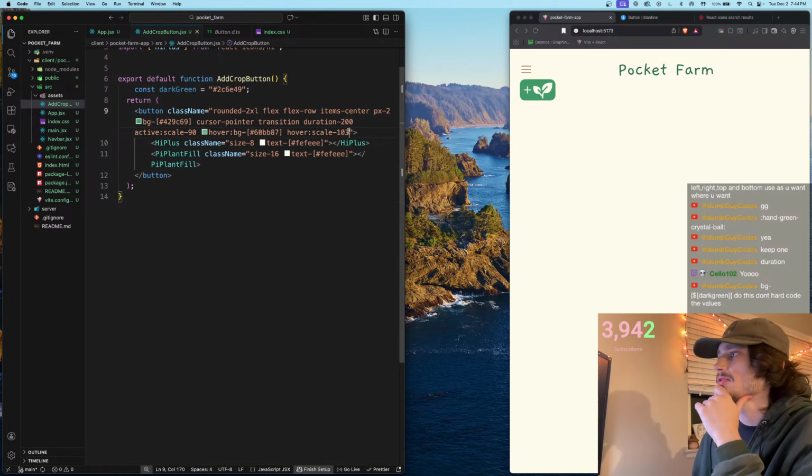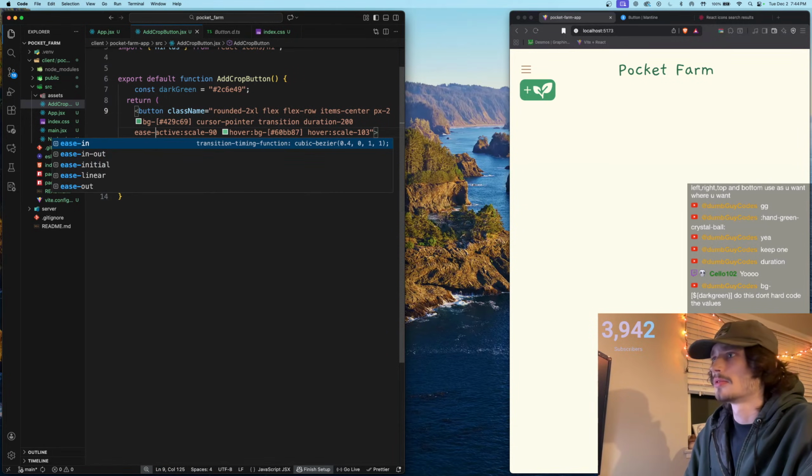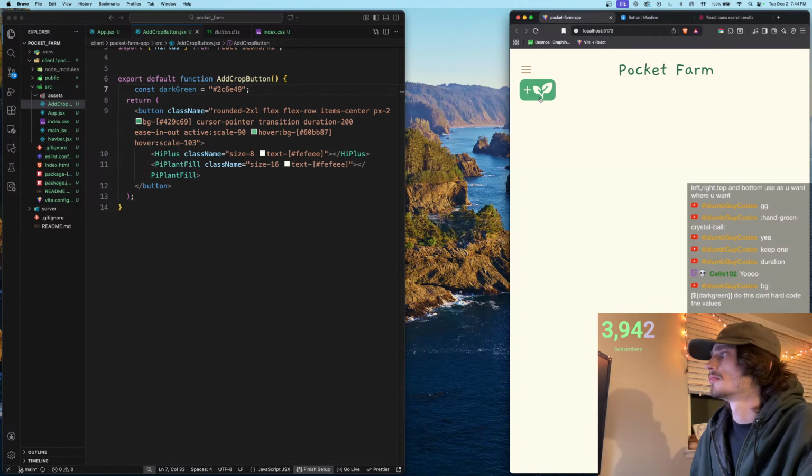Yeah, the hover scale up, if you click on it, ease in out. Yeah, that kind of helps.